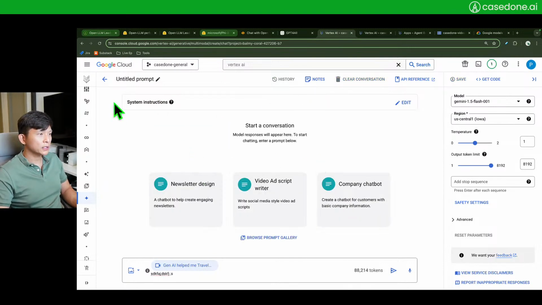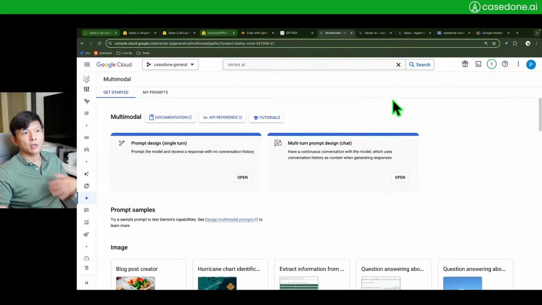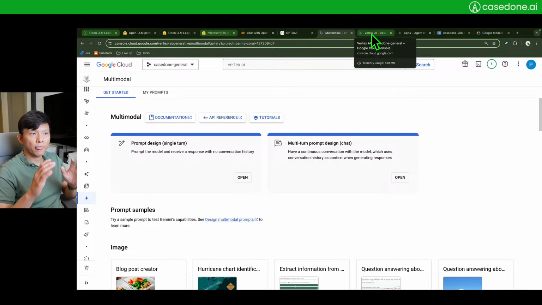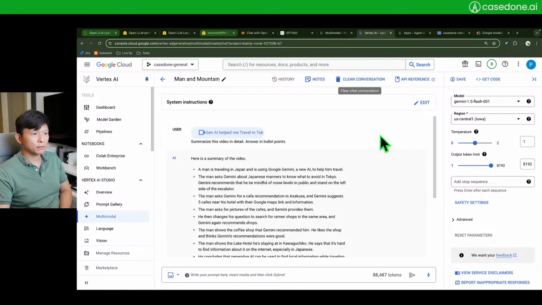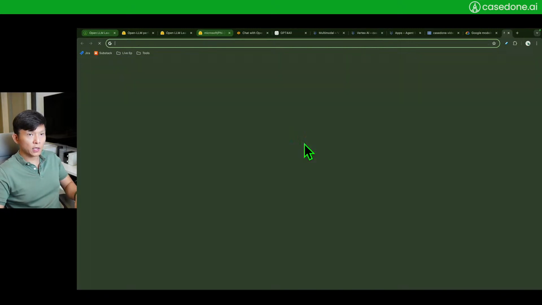Anyhow, this is about attaching files. Now, I'm using video right now, but you can attach other files into the chat as well. And in terms of the capability, I can just show you what I checked with it. So: summarize this video in detail. What is this video, you asked?